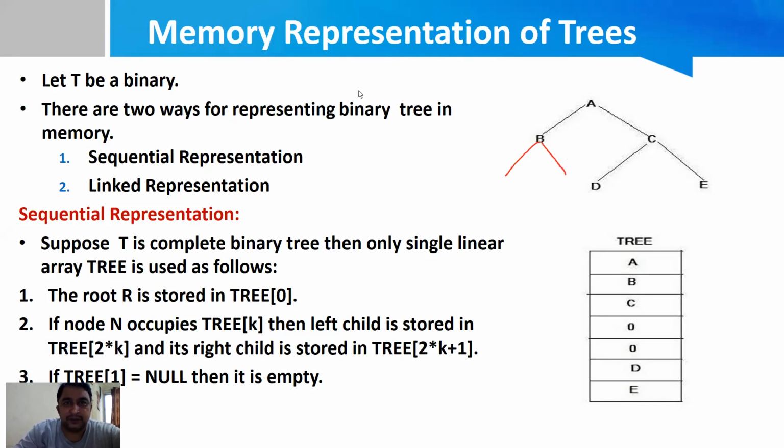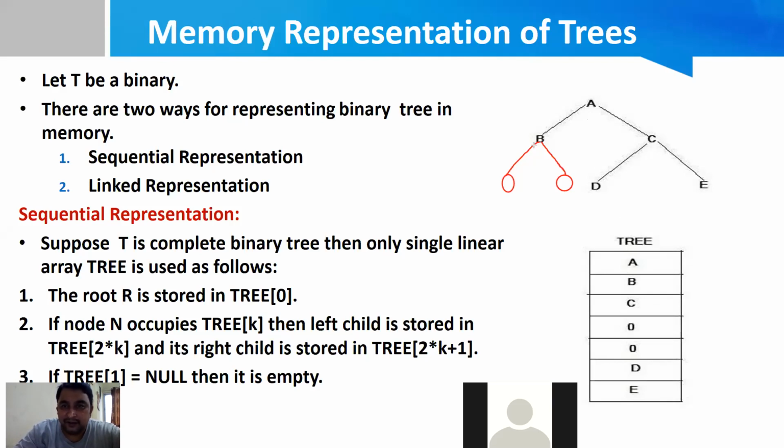And suppose here there should be a possible element but the element is not there, and here also the element is not there. So these element places will be considered and taken as 0 in the sequential memory part, right? So the first memory location is a, that is the parent, followed by the left subtree, that is b, and it will be stored as b, and the right subtree, that is c.